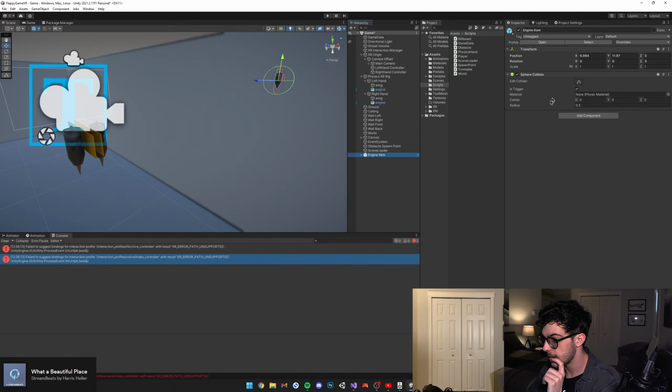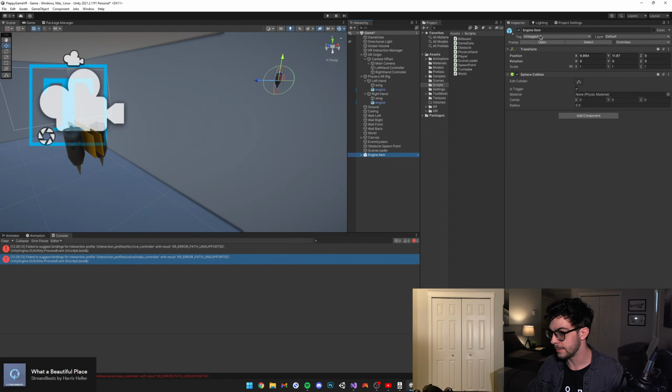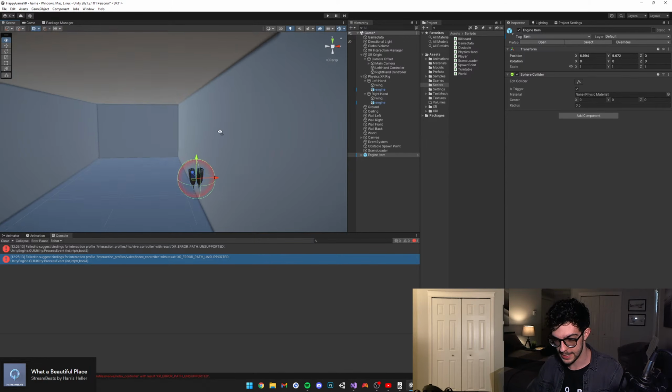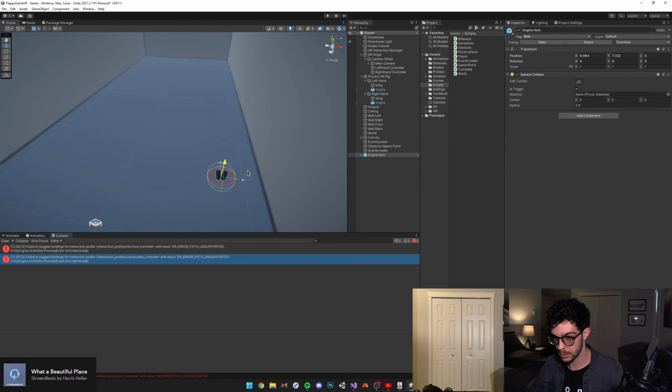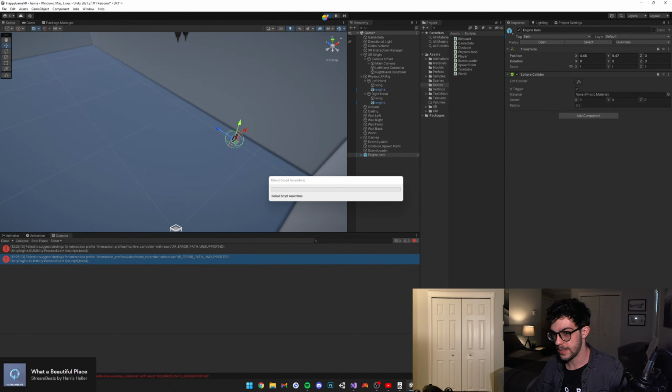Physics, engine item, tag is not tagged. So we need to create a new item tag. There we go. Easy fix. Okay. Also, I want to change this so it's not right up in the corner. Let's bring it down. Kind of more over, kind of to the side, towards the center there. Okay, let's try that.